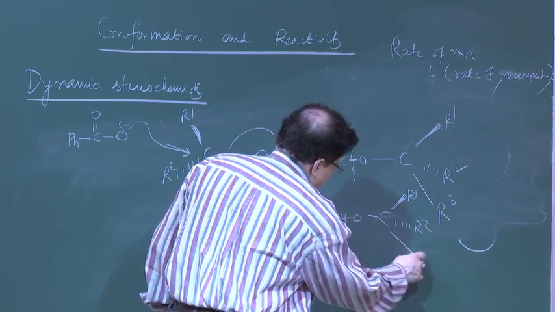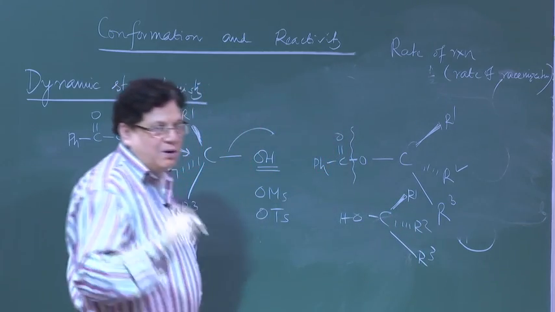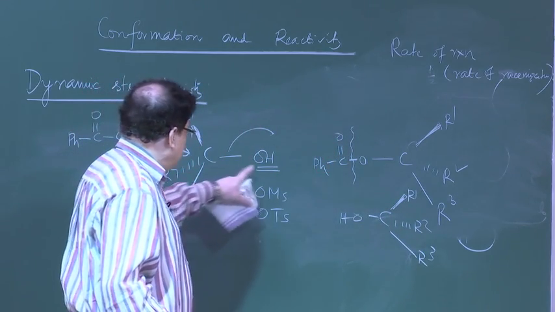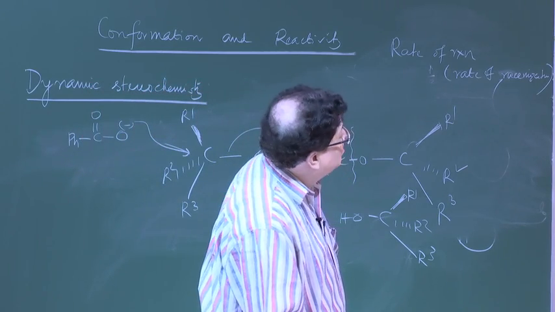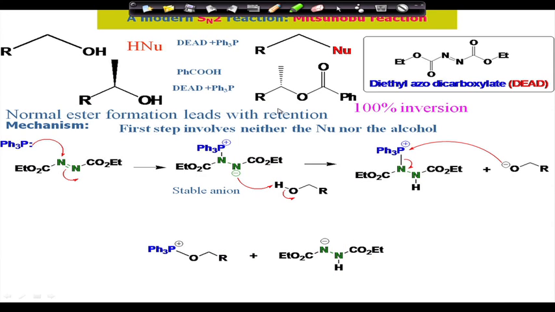In many synthetic operations, what we need at different stages is to invert the configuration of a carbon, and this is one way of doing it. I will show you another way, called the Mitsunobu reaction. This is a quite modern reaction, which is why I brought it here. The problem is that if you have this chiral center with a wedge, and I want the opposite isomer, the methyl should be alpha. So for the opposite isomer, you have to put a benzoate kind of group so that this can be converted into the wedge.